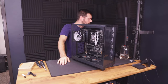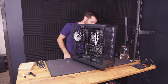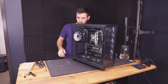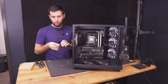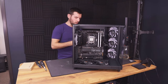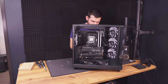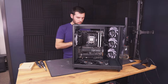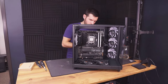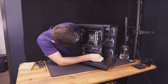As much as I love your NZXT S340 Elite case, all my pricey Noctua fans are wasted. Yeah, that's the thing that I love about all of the new cases that NZXT has been coming out with this year: besides the Elite versions, all of the airflow versions have super good airflow. In the old versions, I did not use NZXT cases at all because their airflow was so bad. But all of their newer ones are top notch, man. The airflow is good, the pricing is good, the quality is good. It's hard to say no.